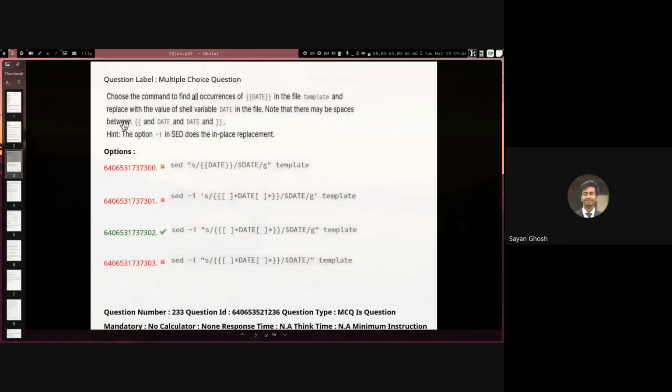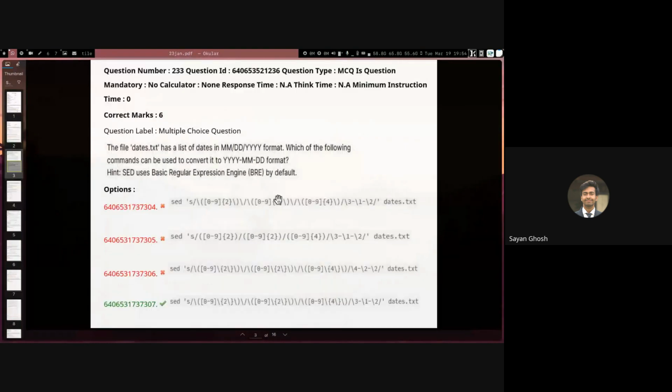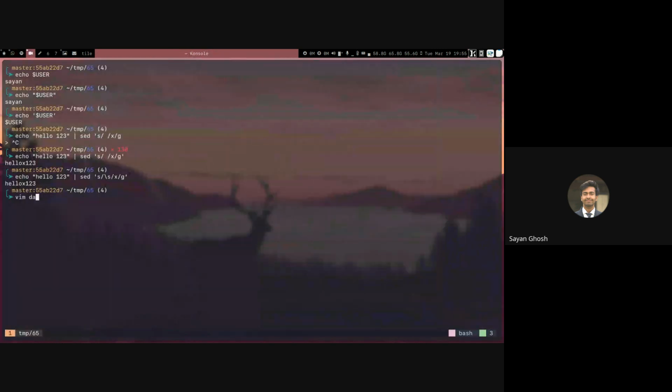Okay, so that is the second question. In the third question, we have to change the format of a date. We are told that there's a file called dates.txt, which has a list of dates in mm/dd/yyyy format. So for example, let me create a file like that. This is actually the graded assignment question, as in the theory. Week six, right? Week six, correct. Seven. Exactly the same question.